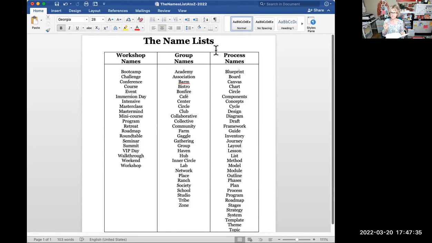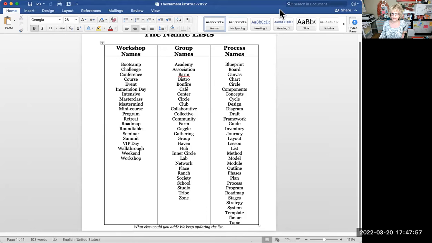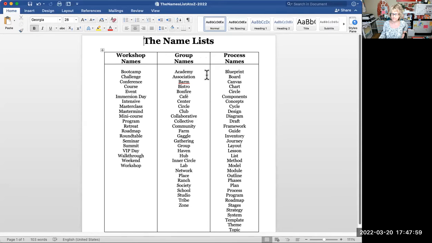But I had one I was specifically looking for because it had some new ones written down, and I was able to add those on right here, right now. So let's just dive straight in. And again, down at the bottom, it says, what else would you add? We keep updating the list. I just transferred this over into Canva. And so that will be great, because then we can easily update it. This is just a Word doc.